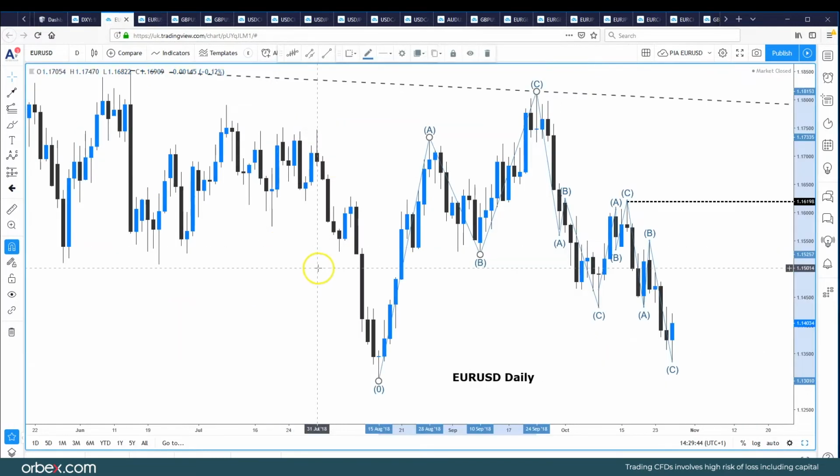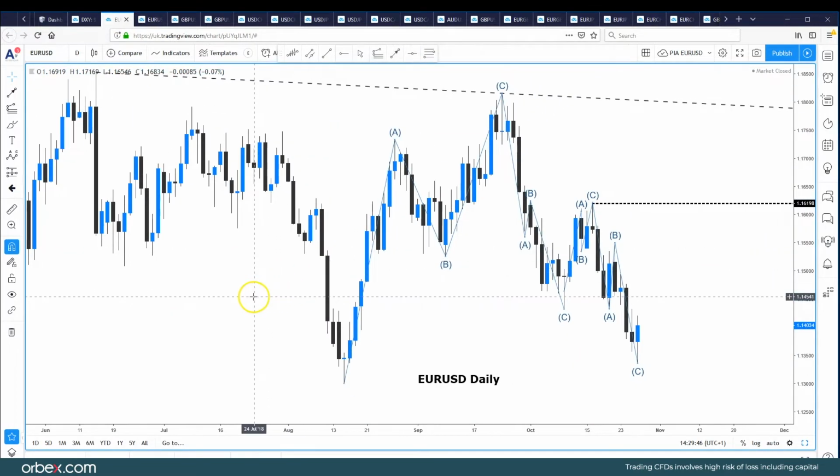Here is the wave pattern for the daily chart, basically reflecting the opposite view of the dollar index. So again, we've got these choppy 3-wave patterns inside, and we're looking for that now to be complete. We've got a bullish engulfing candle on Friday, which is obviously opposite to what we saw in the dollar index.